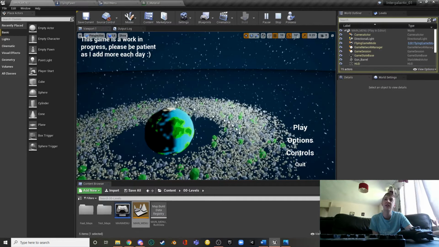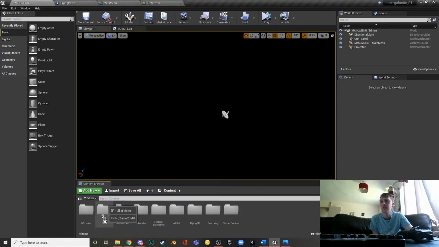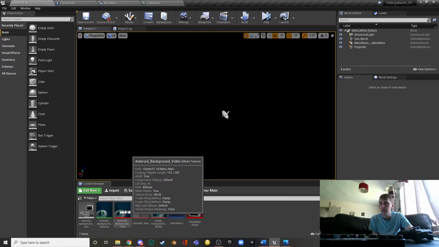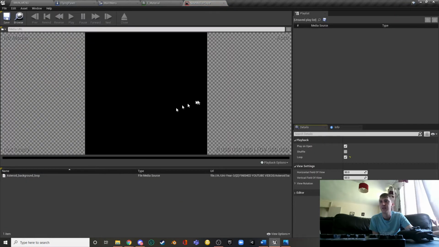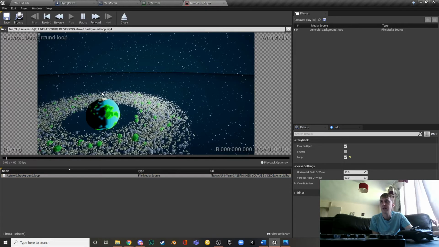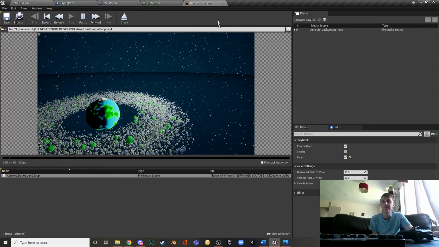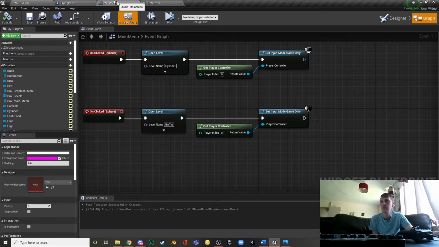The main menu, it used to be, if I quickly just go and show you this, because this has been a point of annoyance. I did write about this in my blog, but it's better to show you, I think. So we go in UI, go menu, this bit here, the media player, right? This is supposed to be that, right? So save that on there. And then I close that, right?